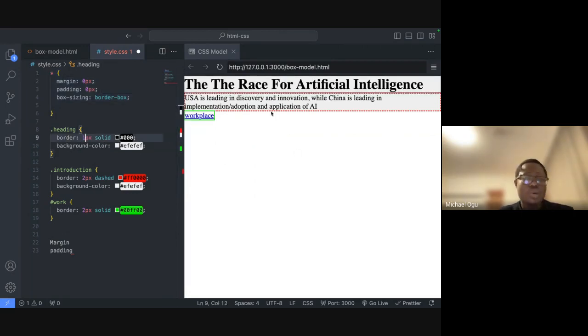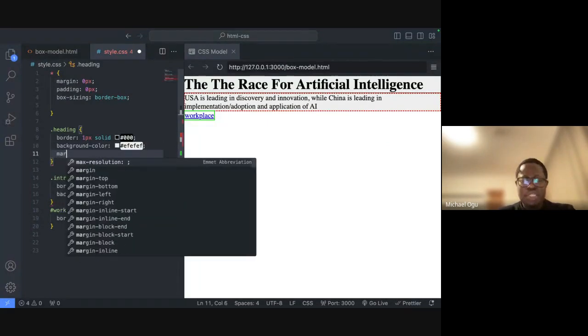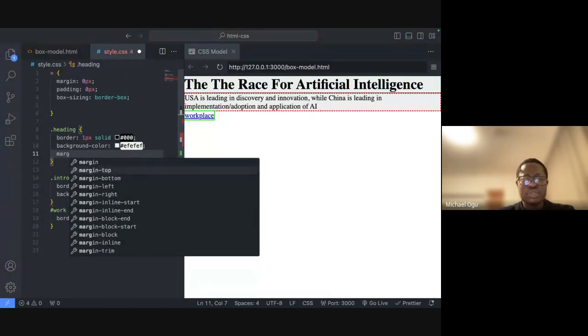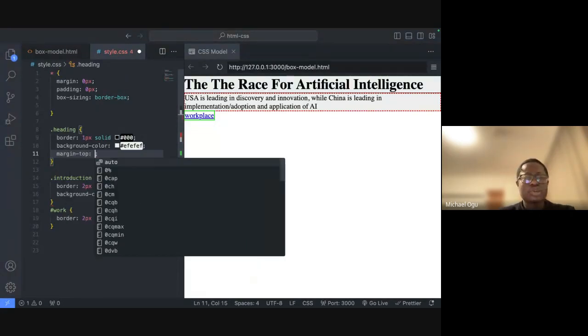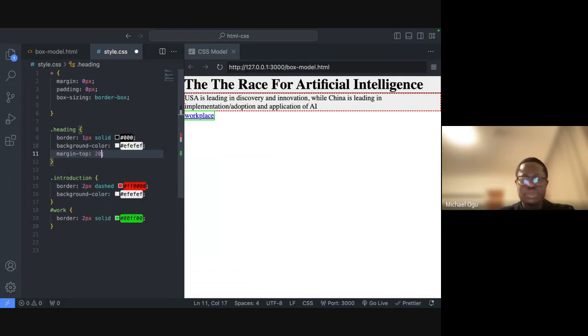So now that we have total control of our application, we don't have any of those default margins, all of that. So we can just come here and declare our own margin. Obviously this thing here should have some breathing space. So I can just come here and say margin top first, in pixels.